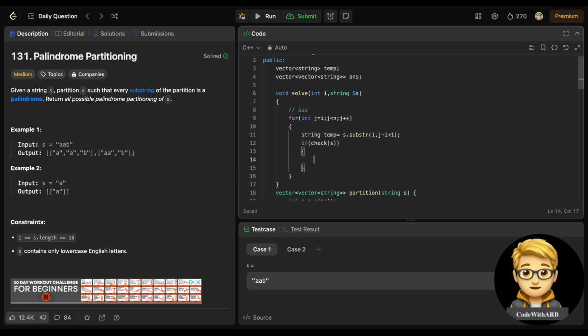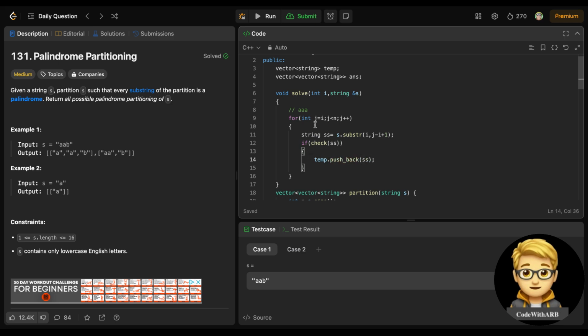So how will I include this? I have also declared this temp here. Let's take it as the substring. So if the substring which we have formed is a palindrome, I will include it in my answer. I will just push it in my temp.